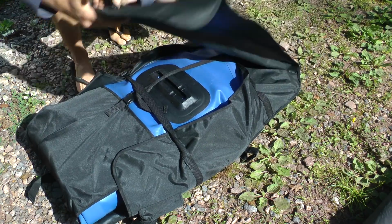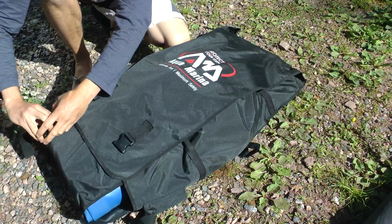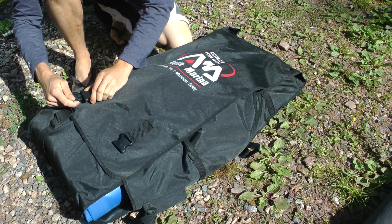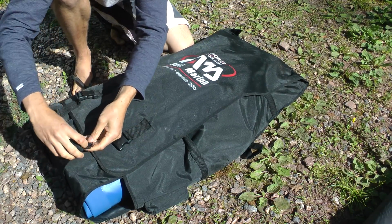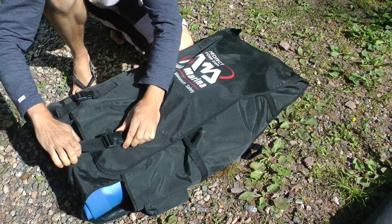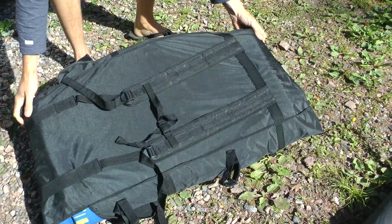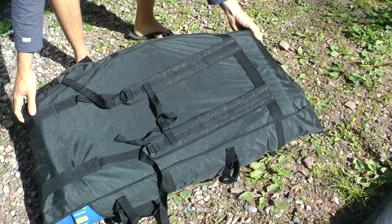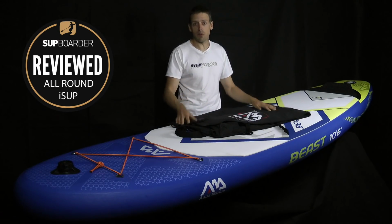It's actually quite a simple, easy process to do, and you can clip it right down, and it's very lightweight. I actually quite like this foldable stuff sack thing, it's great for putting it in the car and keeping it protected. It isn't fantastic for traveling and going in airplanes, or if you had to carry it long distances. It has got a backpack at the back, but it does tend to dig in a little bit. But it's a nice bag for just stuffing your board in and keeping it protected in the car or transporting to and from the beach.